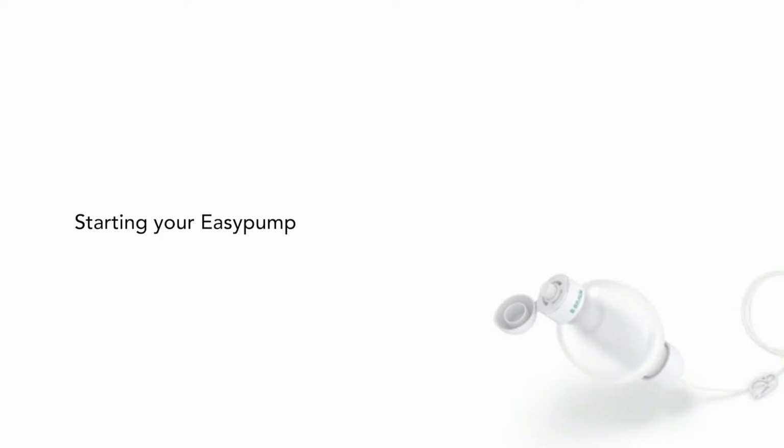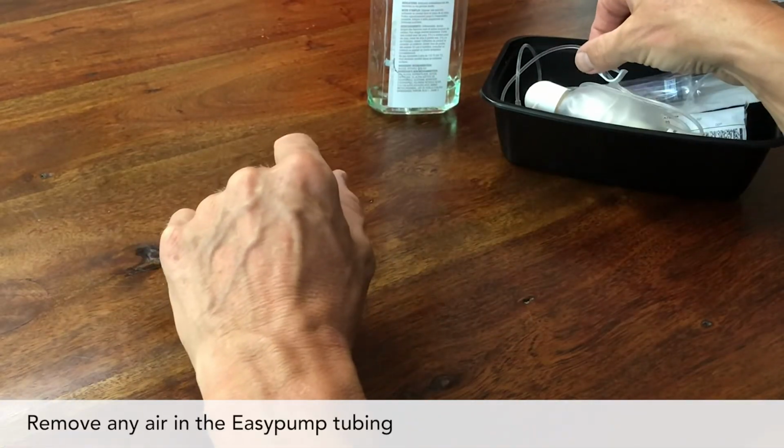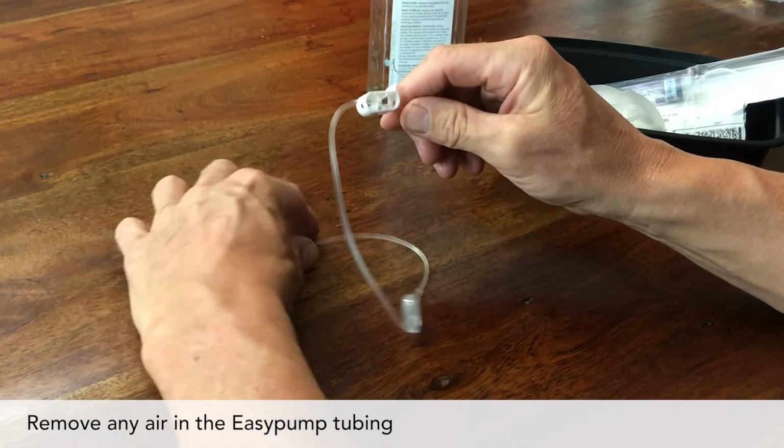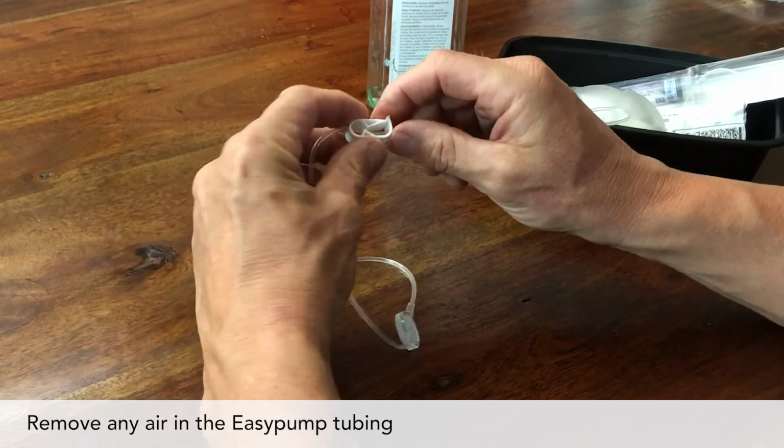It is important to give the medicine close to the time you were told by your healthcare provider. Your medicine will be more effective at treating your infection if you take the medicine at the planned times. Look at the pump tubing. The pharmacy will have filled the tubing with medicine. You should check though to make sure that there's no air in the tubing.